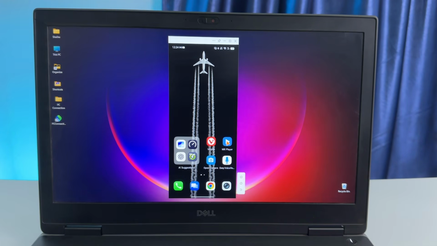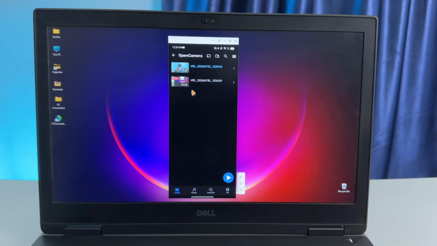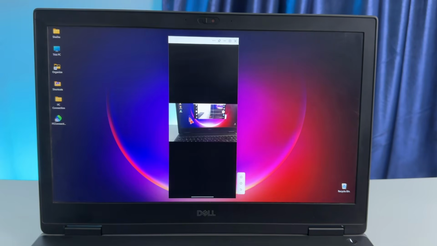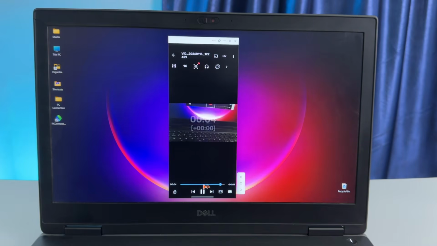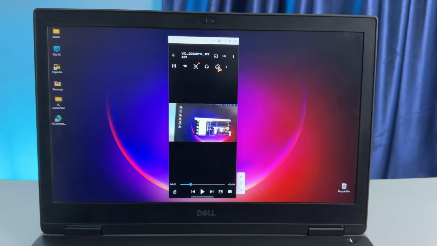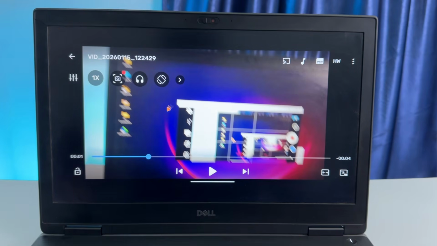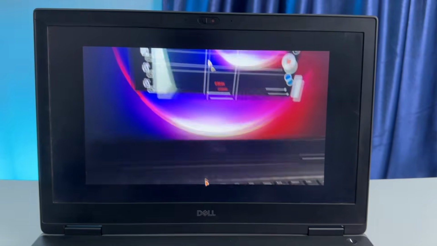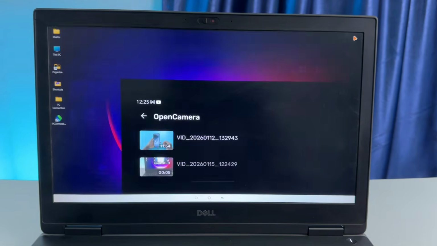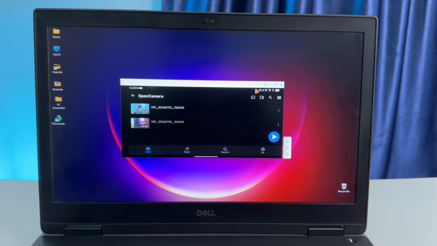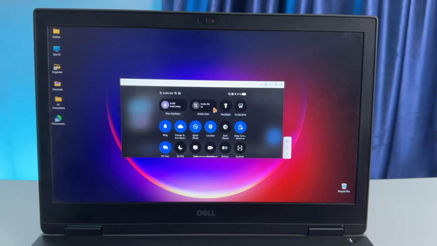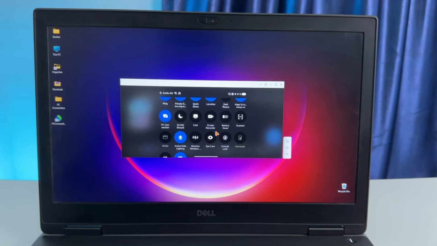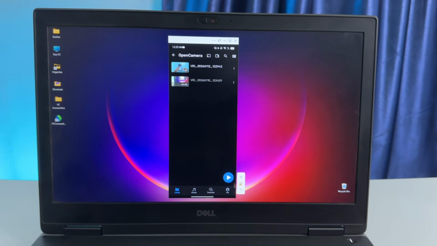Okay, so I just recorded a quick video right now, and let me just play it for you guys to see. It's a 5-second video. As you can see, this is it. I can play the video from my PC, and if you rotate the screen, it's going to be in full screen, so you can watch the video this way if you want. Let's go back. Okay, that's one thing you can do.